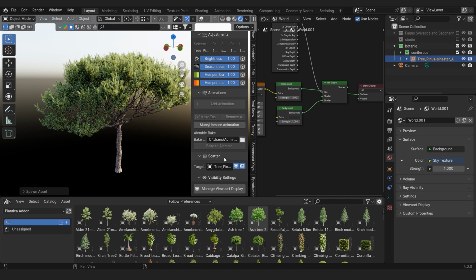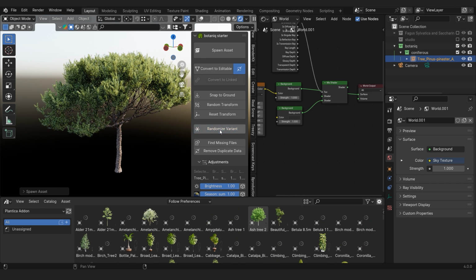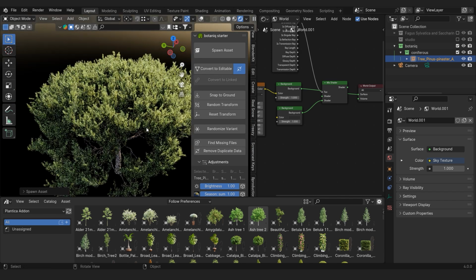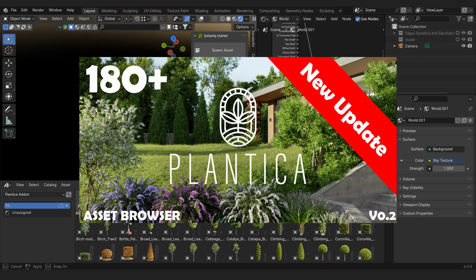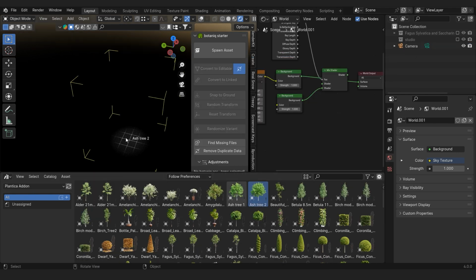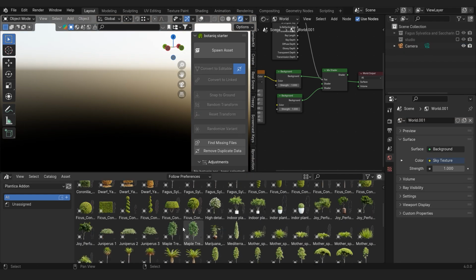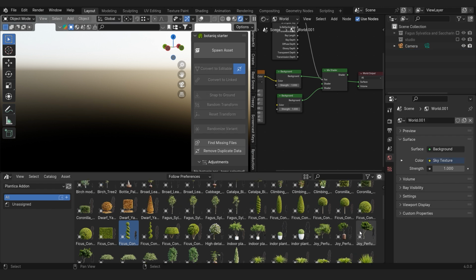You can make a lot of modifications, like randomization, snap to the ground, everything is editable. Also another add-on here is the Plantica add-on. Just drag and drop from the asset browser. High quality, diversity of the trees, plants, etc.